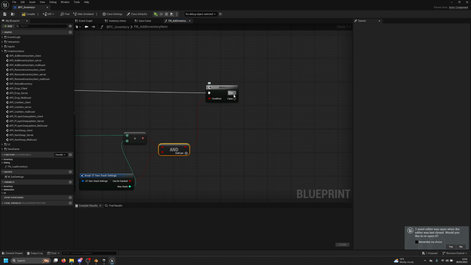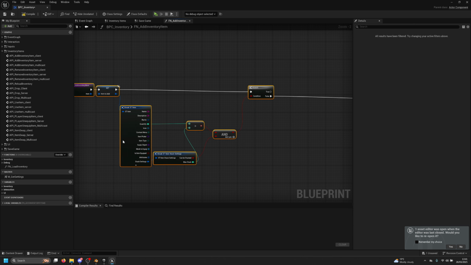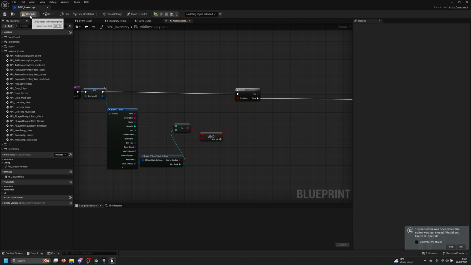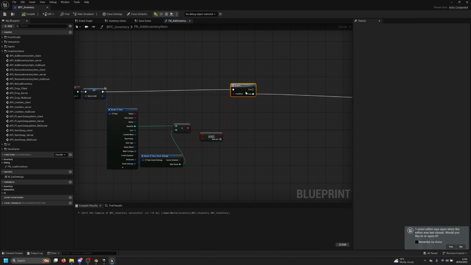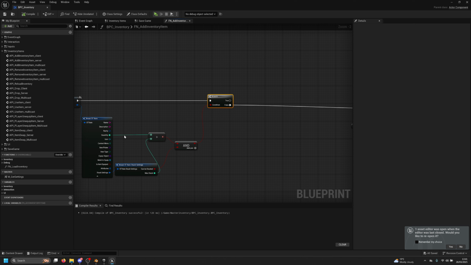So if that's false, we carry on whatever we're doing before. But if that's not the case, then we need to basically do a different logic, right? We need to handle that in a better way. And what we are going to basically do here is that we need to get the current quantity, and we need to remove based on the max stack, right? So what happened here is that we're gonna basically get the quantity that we have, which we already have here.